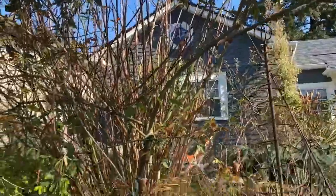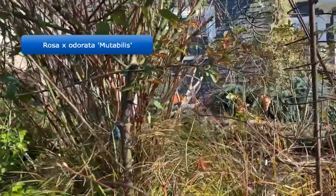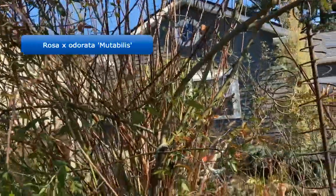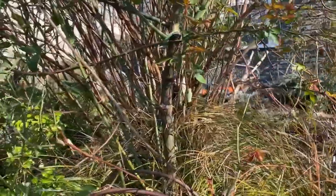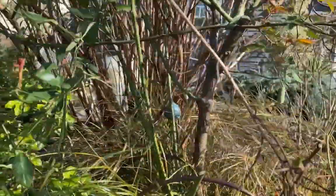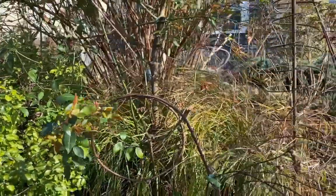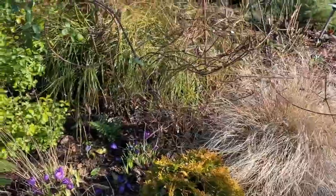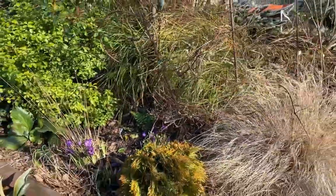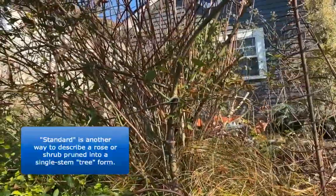This here that I'm working on pruning today is a Rosa Mutabilis. It's been here for quite a while. I prune it back pretty darn hard. And I am kind of going for a mingle effect where the rose and the Physocarpus kind of cohabit this space. I'm noticing that there is a very significant trunk on my Rosa Mutabilis. And down here, it's been getting quite crowded. The rose is kind of occupying that space down there, and it's getting crowded given some of the other things that I'm trying to grow there. So I am going to try and prune it into a standard and see what happens.